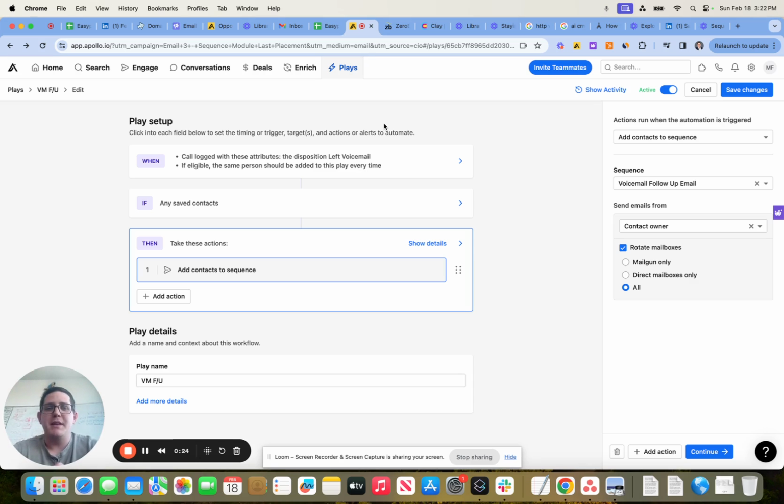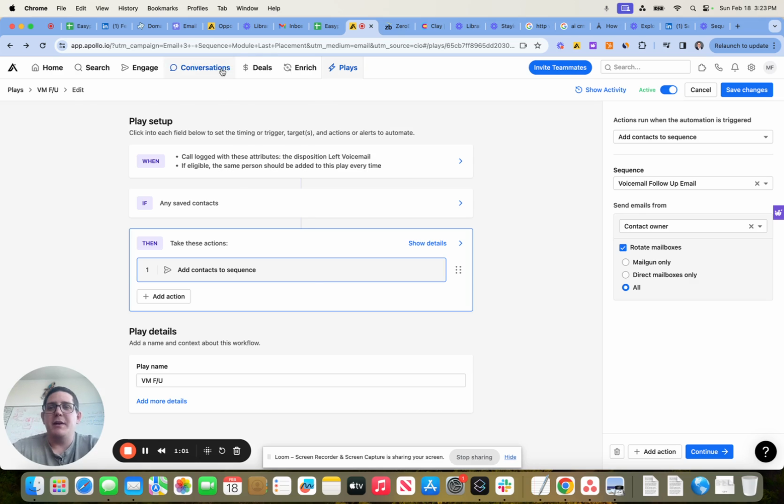Now, the next step here is, what if we didn't connect with the person and we left a voicemail? This piece is automated, but I do want to quickly give you context as to how these tasks come about. Let's say that we drop a voicemail. Orem is going to automatically update Apollo with left voicemail as the disposition. From there, our voicemail message says something along the lines of, I'll follow up with some information. So we need to get that served to us, or put into the queue.